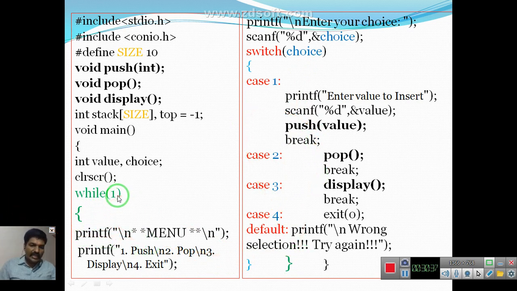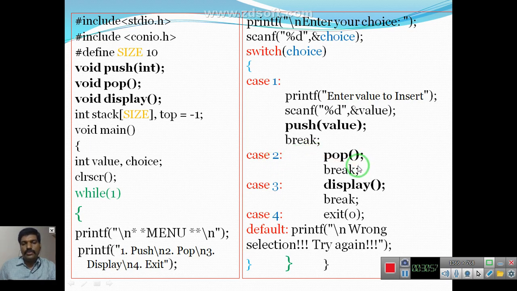Outside the switch case is the while body. Again we are checking the condition. The condition is by default always true, while of 1. Again the same menu is displayed on the output screen. This time I am selecting case number 2. I am entering the number 2. It passes through the switch case and case 2 is selected.